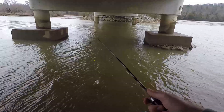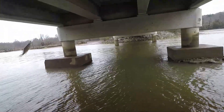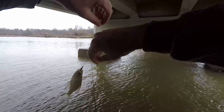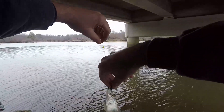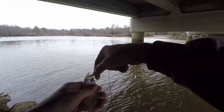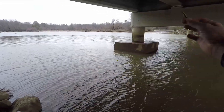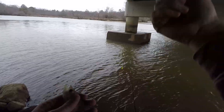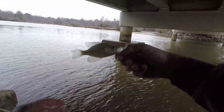These guys are tiny. Oh man, that's even smaller. I've heard that there's some small ones up here, and they're right — these guys are little. They're not even taking my bobber under. All I know is my bobber just stops moving and I'm like, well, let me pull it up and see if anything's on there, and there'll be a little one.